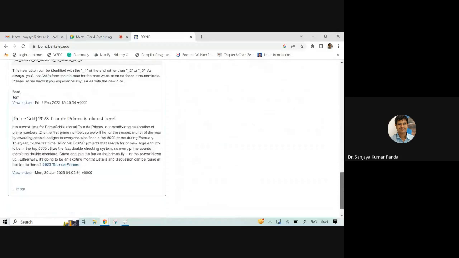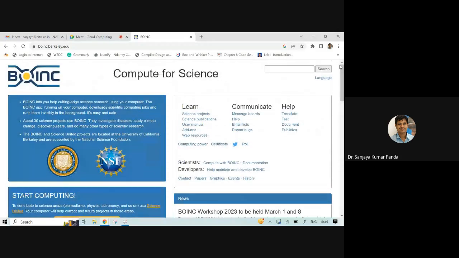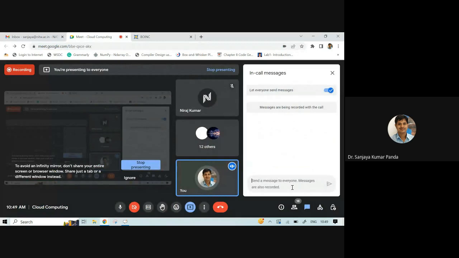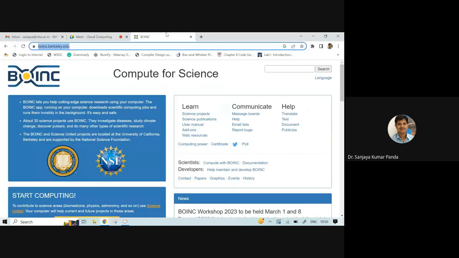Once you have installed this software on your computer system, you can participate in the grid projects. Let me share this link with you. For those who are interested, you can note down this website and participate in any number of projects. Once you participate, when your computer system is idle, they use its resources and execute some application on your system. You will see your computer utilization is very close to 100%.